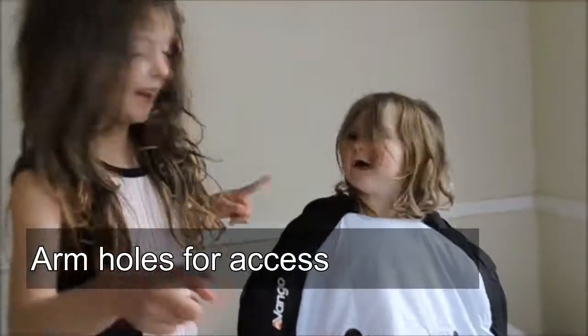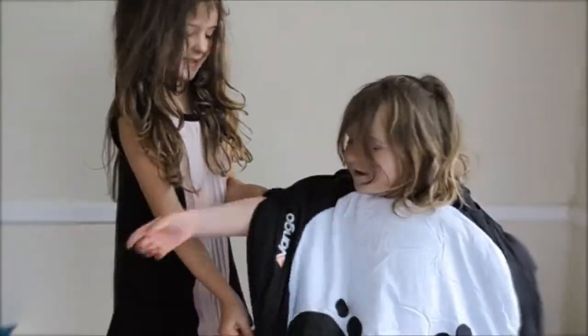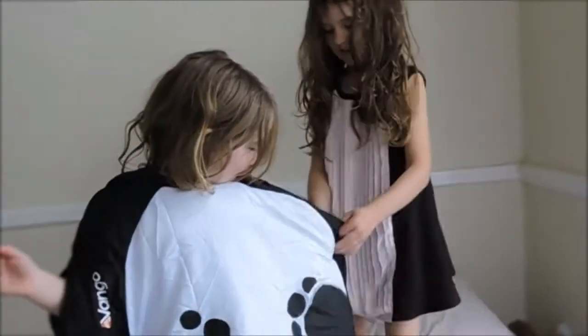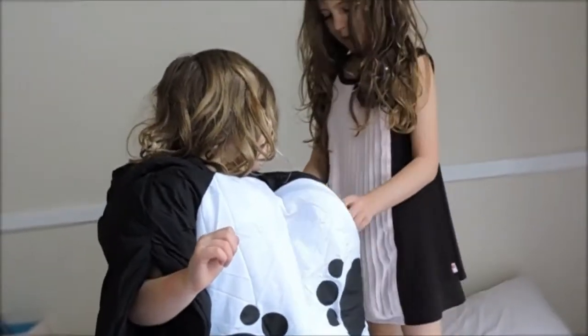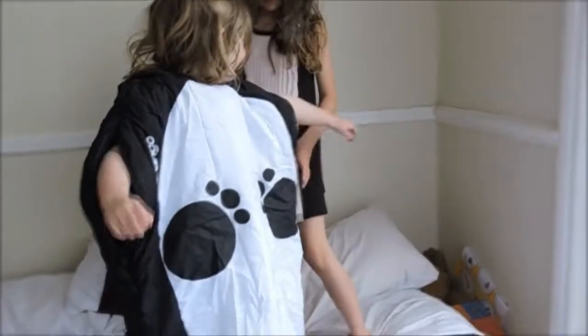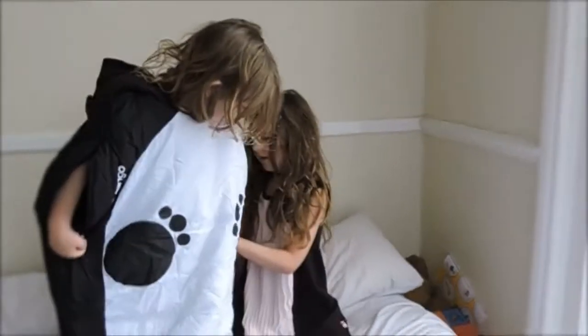The best part is there it is, you can put your hand through. But it's not just one side, it's both. Whoa! And it goes all the way down to here just to make sure you can fit in it.